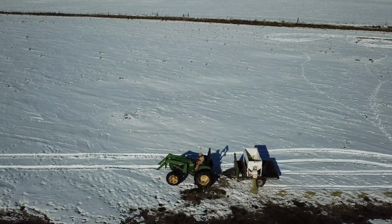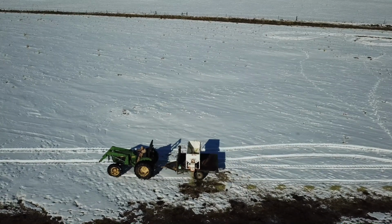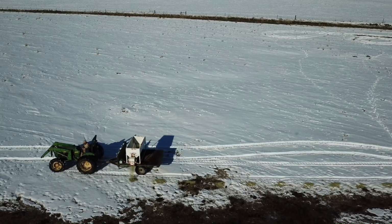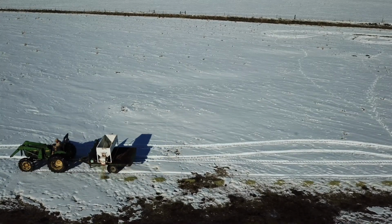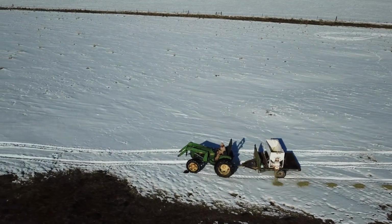If you let the snow get soupy, or you feed into a puddle or something, then those pellets turn into mush and you do get a little bit of waste. So overall, I'd say it's a pretty viable system to use for stretching out the hay supply.